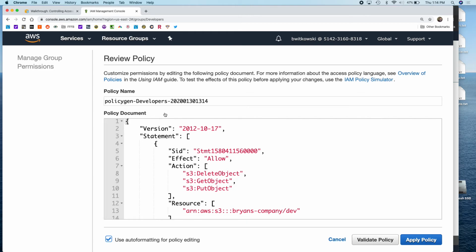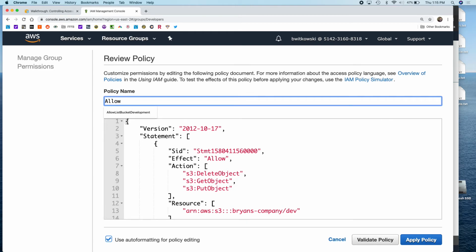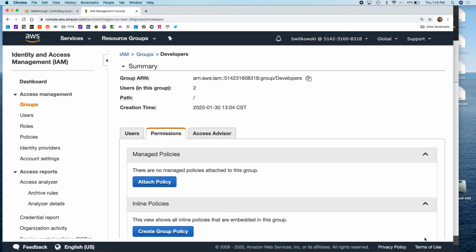Okay, and then the policy name, I want to change that. Allow user to read, write, delete, development. I'm assuming get versions wouldn't matter if you didn't have versioning already. Correct. You can have the permission, but it would have no effect on your users. Right. Yep. So I apply the policy.